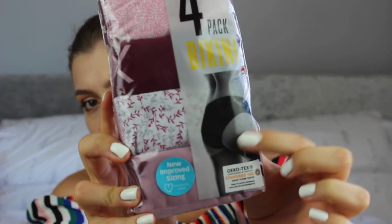As you can see on the lady, it kind of covers the bum but not the whole bum cheek, if that makes any sense. But then they raise on top of the hips, which is what I like because I've got quite high hips, so I find that the bikini style are quite comfortable. I just got it in this nice selection of patterns, just these purple pinky tones. Just very basic pants, sometimes you just need to top up on your basic pants. And these were £3.50 for 4 pairs, which I think is very, very reasonable.